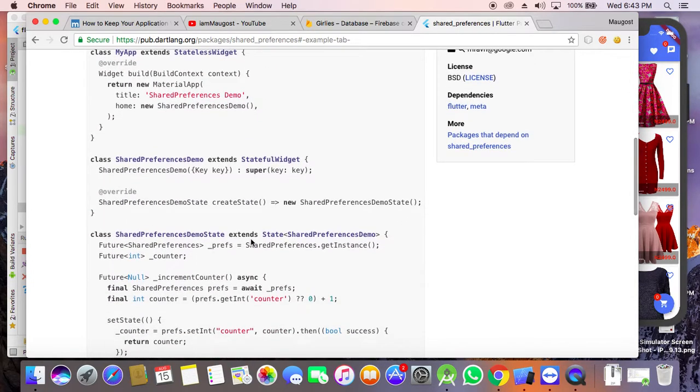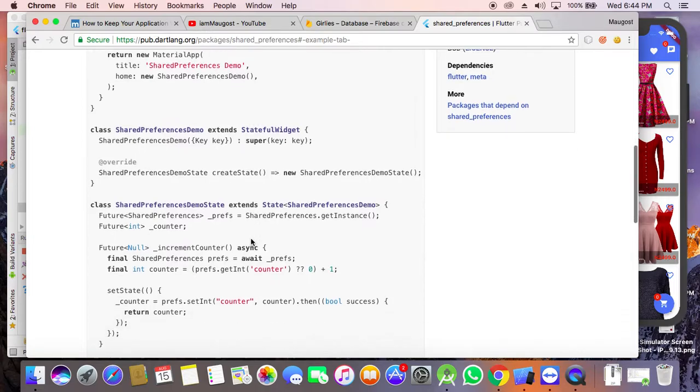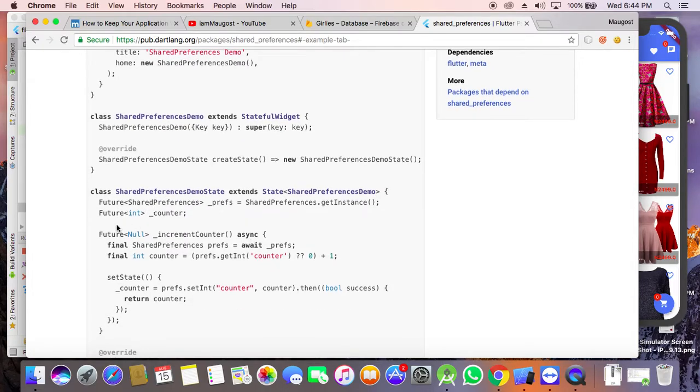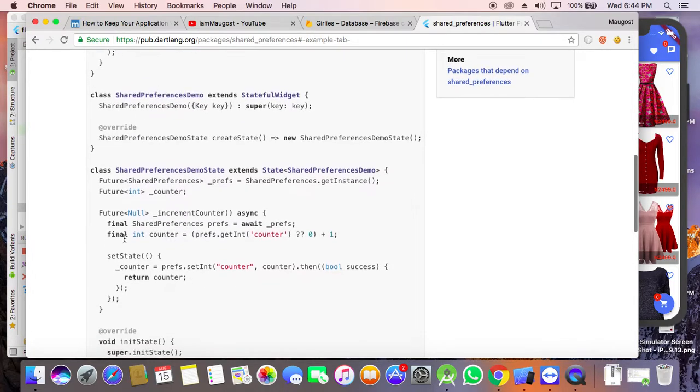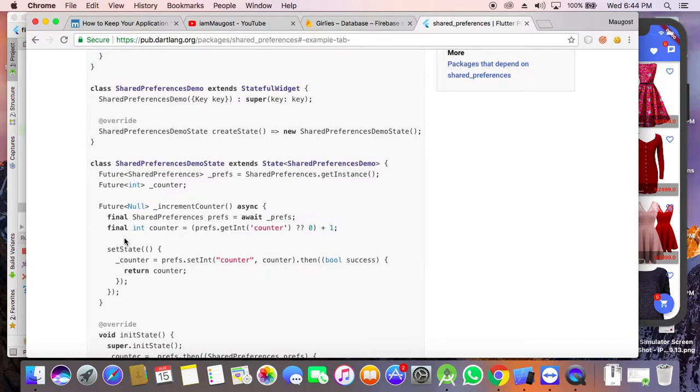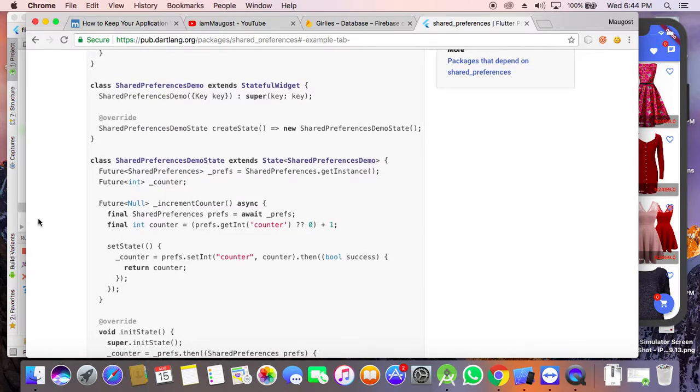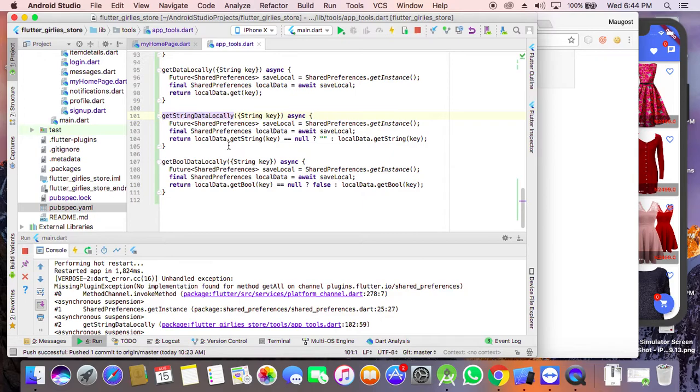Okay, extend shared preferences, to dot getInstance, asynchronous equals to await SharedPreferences. Okay, let's try this way.